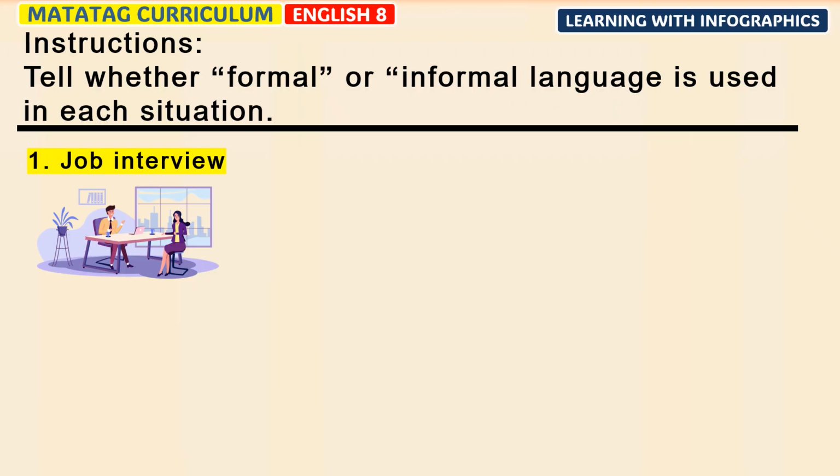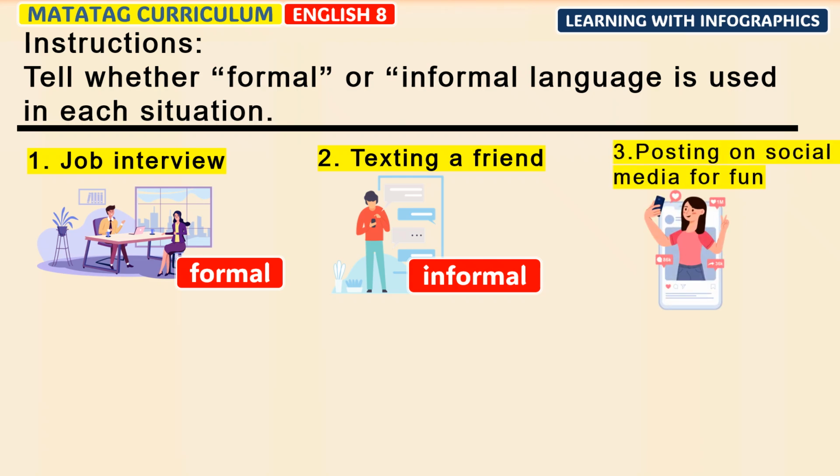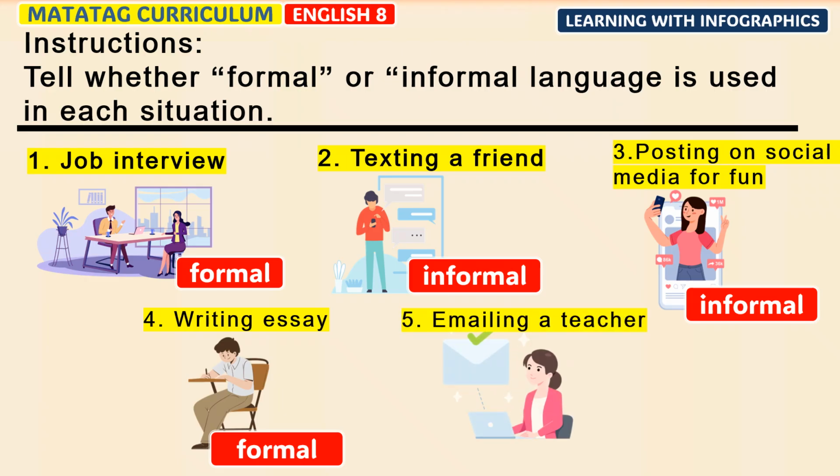Number 1, job interview. The language used is formal. Number 2, texting a friend. The language used is informal. Number 3, posting on social media for fun. The language used is informal. Number 4, writing essay. The language used is formal. Number 5, emailing a teacher. The language used is formal.